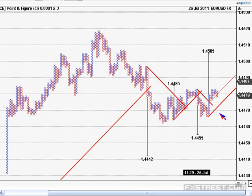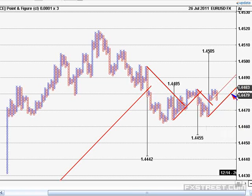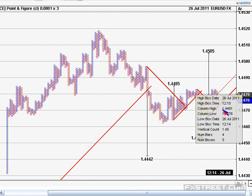So at the moment, this is in an uptrend. Someone asking how you trade it. It's in an uptrend. You're above the 45-degree line. You would be long at this point here, and really a close below this level here would just stop you out of that short-term trade. So if I just put a line on here, a close below there would stop me out of that trade. Now it's moving backwards and forwards because the price is changing during the minute, but at the end of the minute, the O will get fixed. And if it closes below there, you would stop out of that trade and then wait for a breakout again.